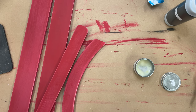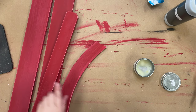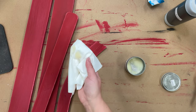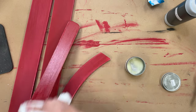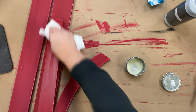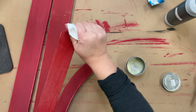All right, so I'm gonna switch over to a clean rag. And to wax your pieces, we're gonna wax all faces and sides. And then when we go to attach them, we're gonna choose the best looking face to have that be the one that's facing up. So you're gonna start with just a little chunk on a rag. And you're gonna kind of buff that in. You want a nice thin layer over the whole thing. You want it to feel like buttery smooth. You don't want it to feel sticky or greasy. So if it feels really greasy, that means you've got a little bit too much on there.